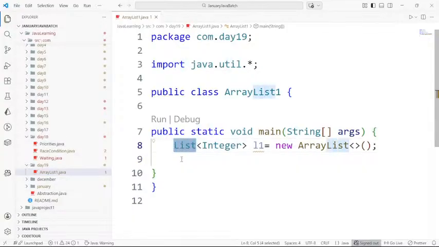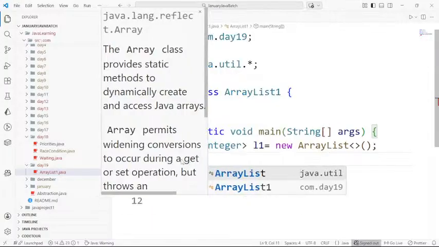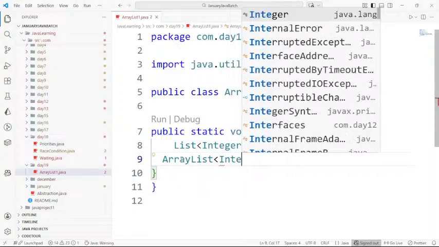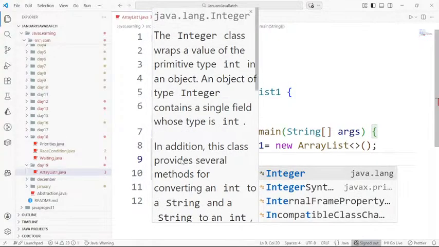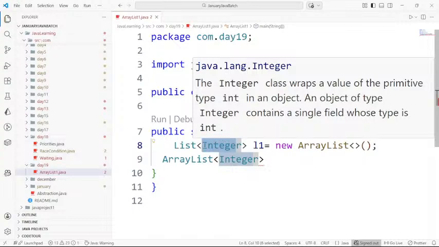You can create the list by using the list interface, or else by using the ArrayList. You must mention which type of data you intend to store. If integers, mention integers; doubles, mention double; characters, mention character; strings, mention strings.